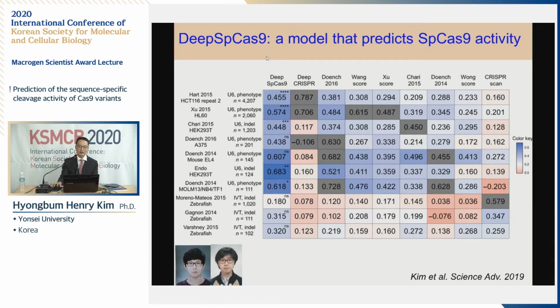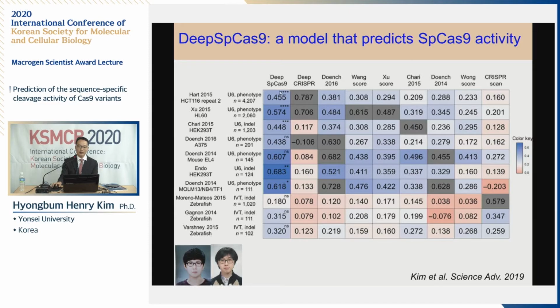Next, we performed a similar experiment, and we developed Deep SpCas9, a model that predicts SpCas9 activity. In the case of SpCas9, there were many tools in our field, and among them the best was the one from 2016, from the MIT group.